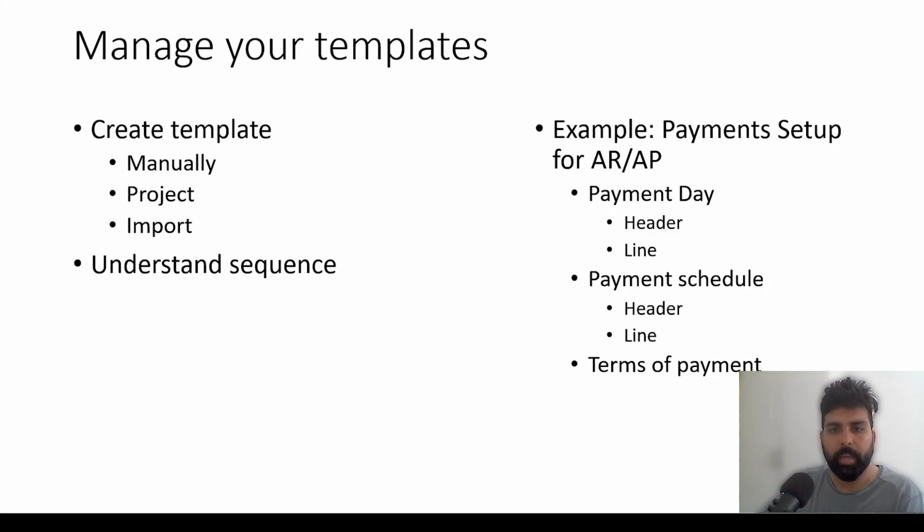Okay, this is just one example. You can have other examples, like if you talk about finance, the chart of accounts. First the chart of accounts should be created, then the main account categories should be created, and then you should have the main accounts created. So similarly, there are different sets of data, or data entities, across different modules which have dependencies on each other. So we need to make sure that we identify that sequence, we identify the dependencies, and according to that we do the template configuration.